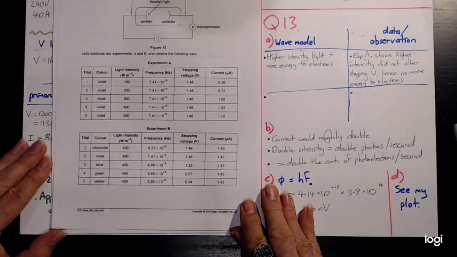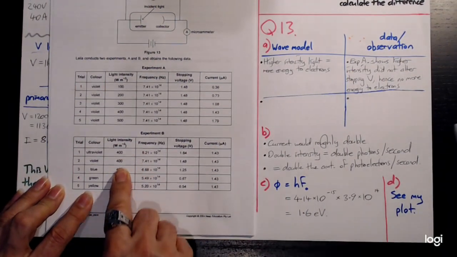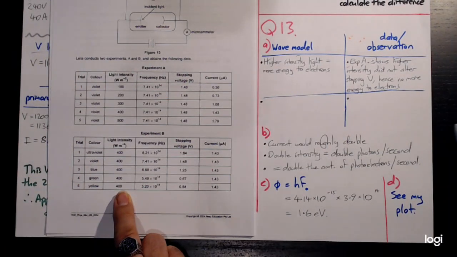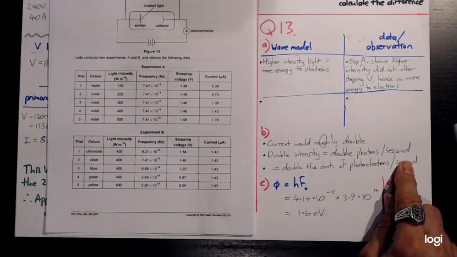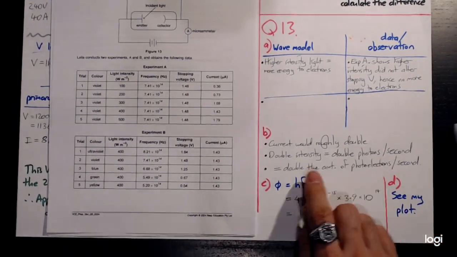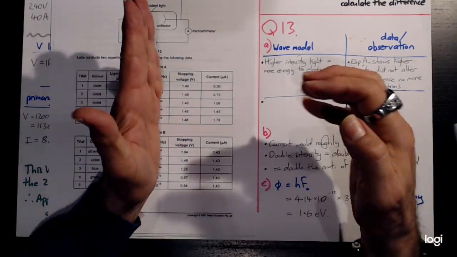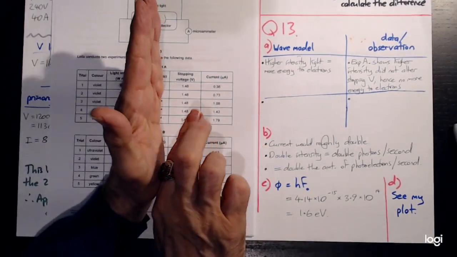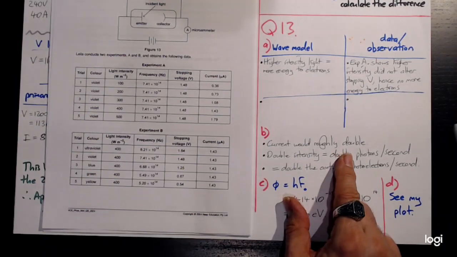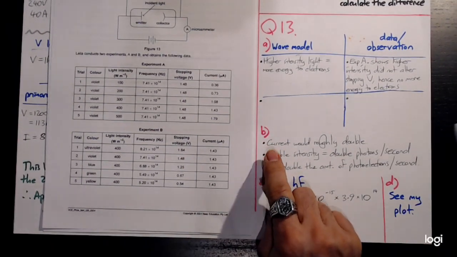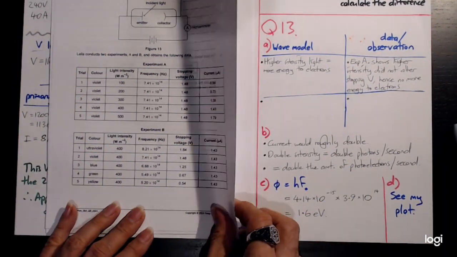You don't have to explain what has to be the same, you just have to explain what should be different. All right. Double the intensity means double the photons per second. Okay, so this is what you do. Double the intensity equals double the photons per second, and that should equal double the amount of photoelectrons per second, right? Twice as many photons hitting the plate should mean twice as many electrons coming off. And therefore the current would roughly double, all right? So just make those 3 points and that's pretty much it. And again, that's referring directly to the data. Okay.